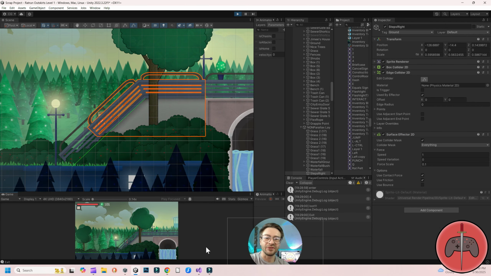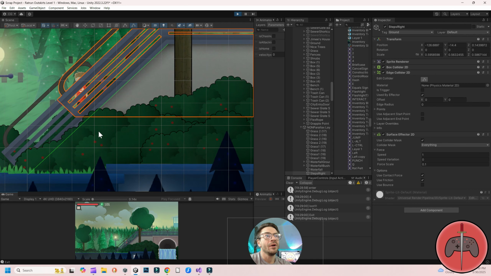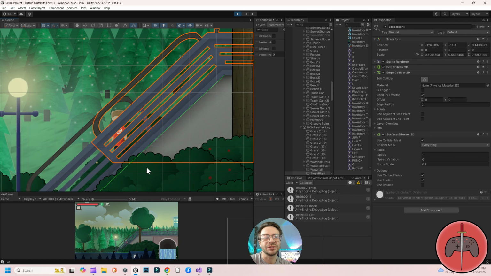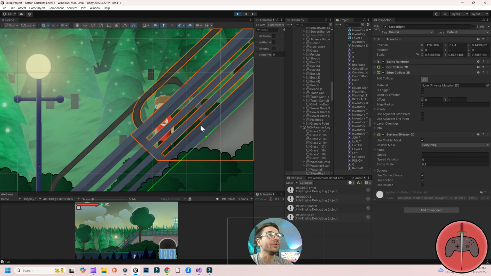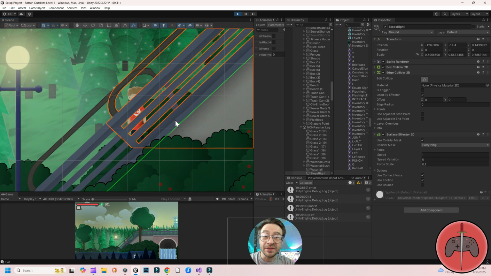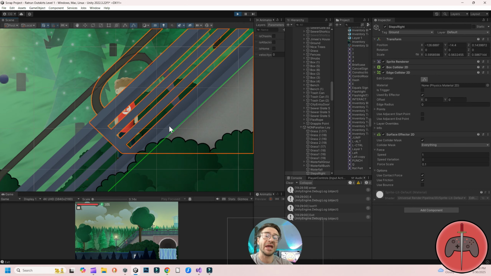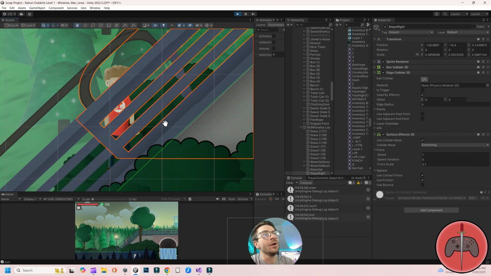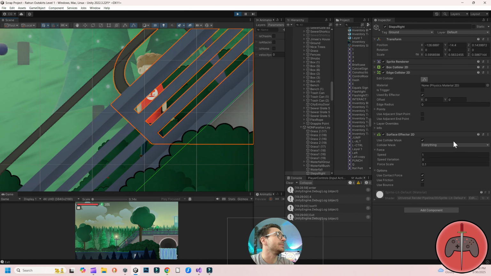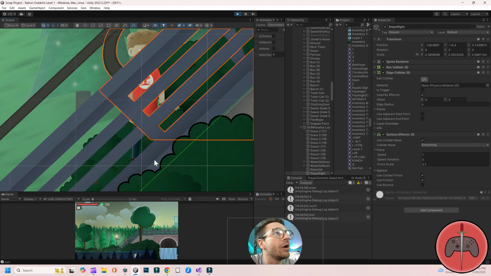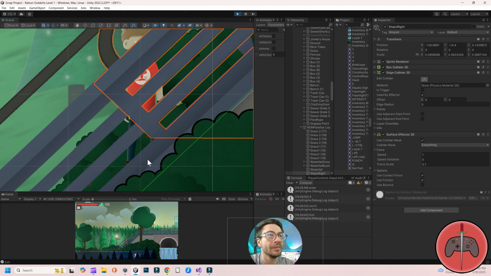All right, so as you can see, just by adding that surface effector like that, we already have some results. As we zoom in, we'll take a look, because we're going to tweak these controls together, because I haven't actually taken the time to do that yet. So we're going to see what's really going on as we zoom into Jimmy and look at our Surface Effector 2D settings. See, right now, if you look really closely, he's actually still sliding backwards.